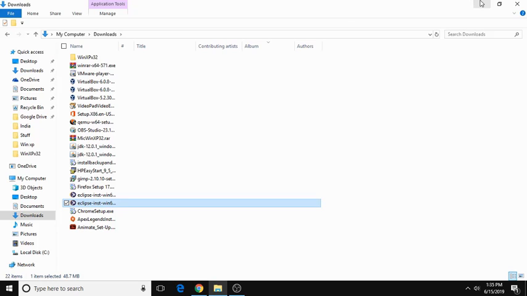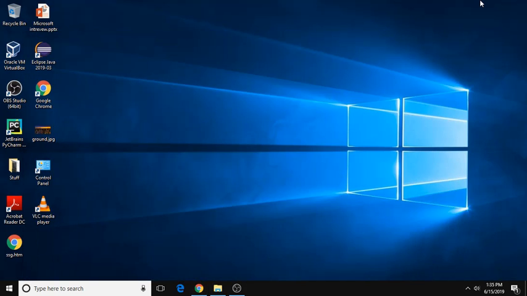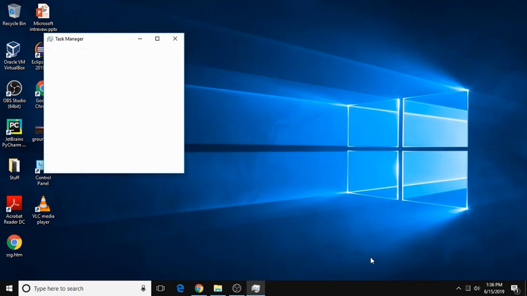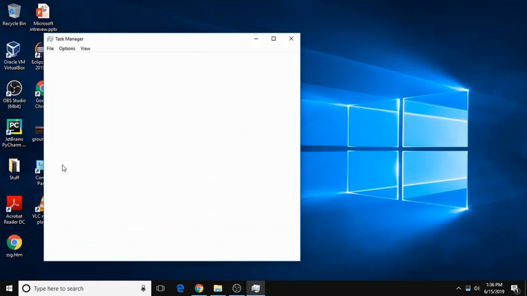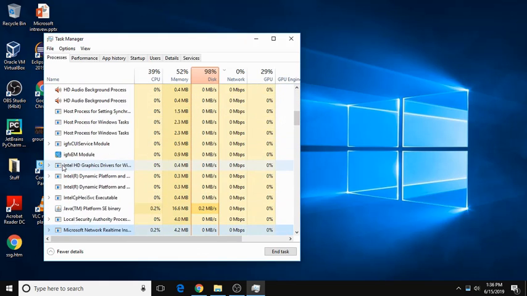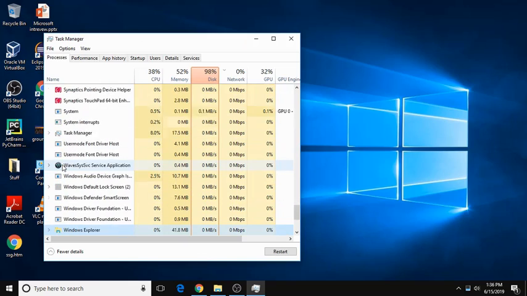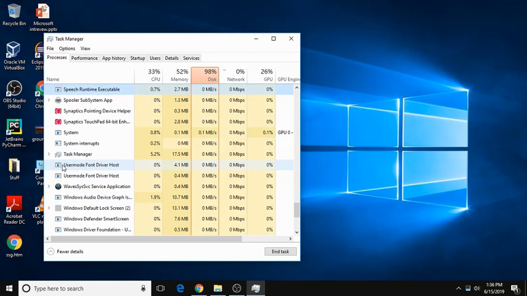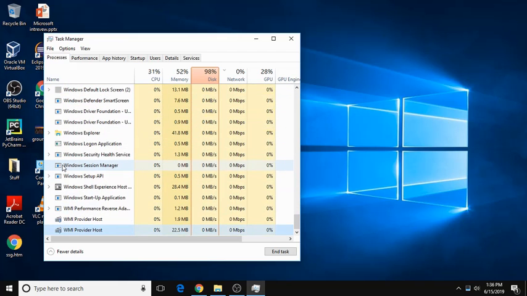Let's wait. It's supposed to be running, but Eclipse is not running. Let me see in the task manager.